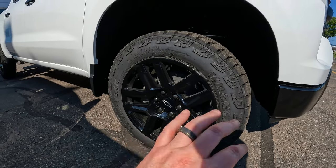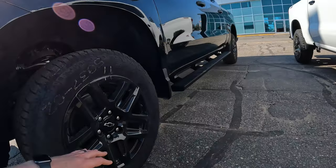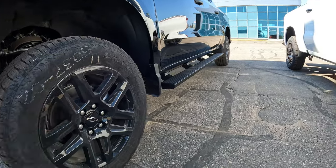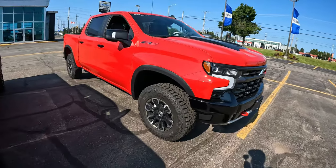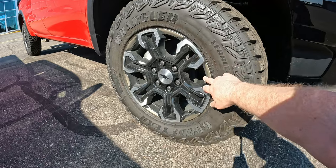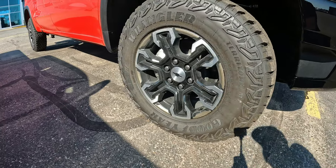So those are the two options, black wheels only, Goodyear Wrangler Territories for the 20s, Goodyear Wrangler DuraTrack for the 18. Again, I don't know why we have these dualers on this particular truck, but anyways, that's not normally how we would see it. When we get over here to this truck right here, there's only one wheel option size, two different colors. So this one has kind of an aluminum and then a copper bronze, I don't know what you call that color, with the black in the middle.